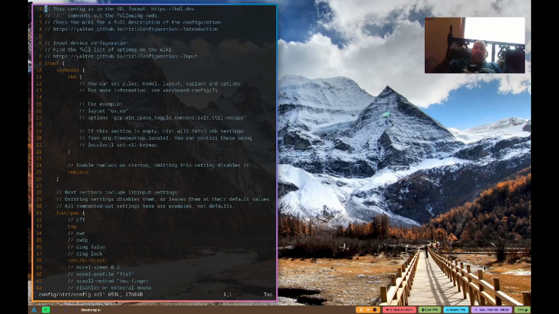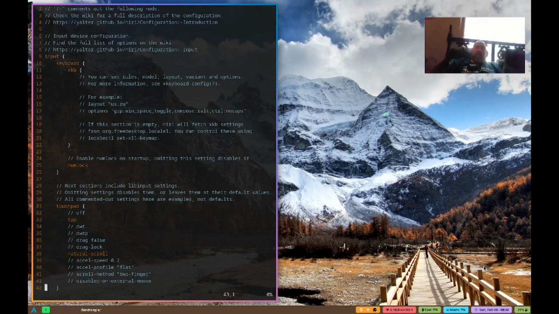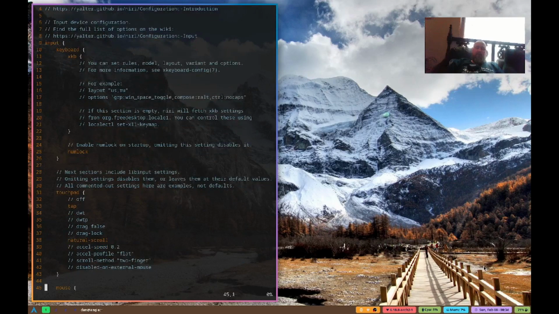And obviously, I realized that the input I was doing was wrong for the monitor, so I had to change that. Anyway, I have made some changes, and I like the natural scroll.